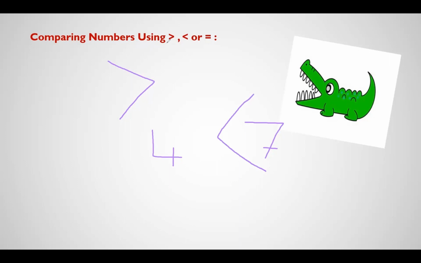So we are going to put one of these three signs. This is called greater than, this is less than, and when we have the same number, we put equal to. So again, we have three signs. The first sign is called greater than. It means that the mouth will eat the big number, and big means greater. Here, this is less than, he will leave or it will leave the small number. And when they are the same, he can eat this or this. They are equal to each other.